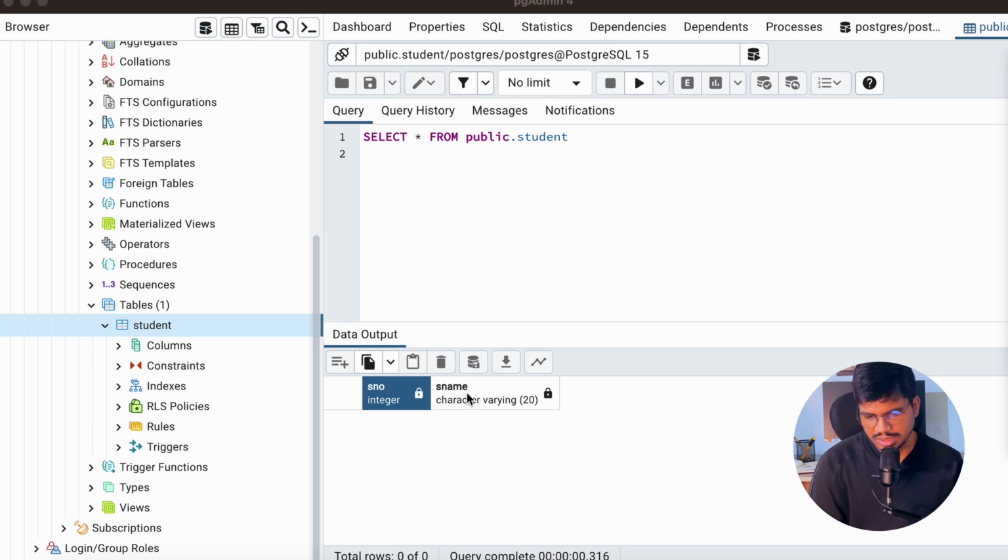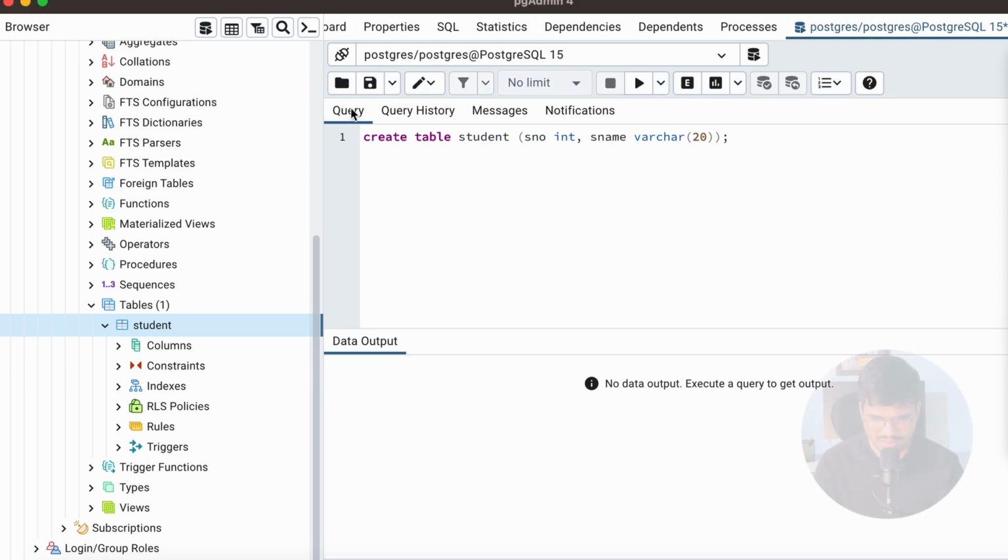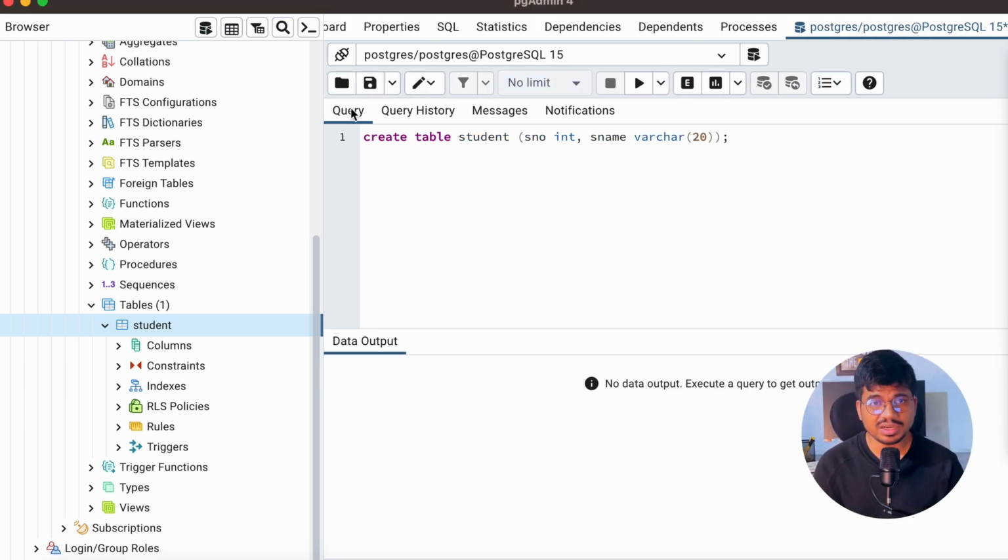Now, is it the only form? Is that all there is in the create command? No, there is something which is not specified over here, that is specifying the constraint for a column. We are going to understand constraints and entity relationship models in a separate video. For now, let's just go with the basic model. Now we have understood the create command and how to create a basic structure for a table.